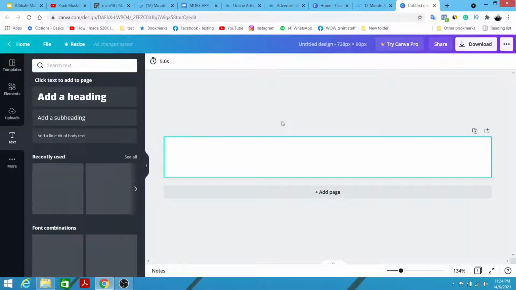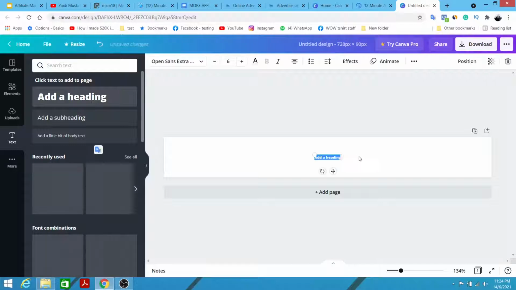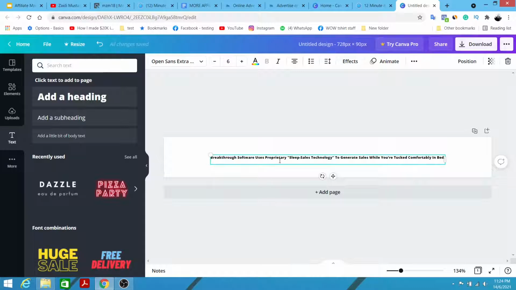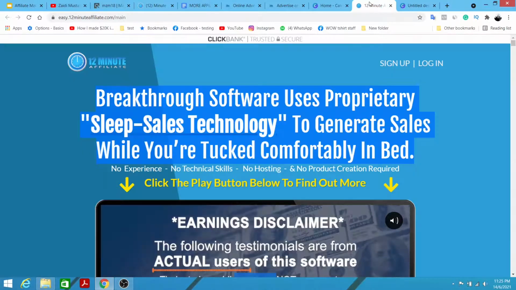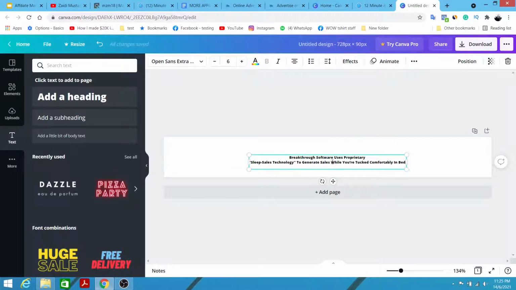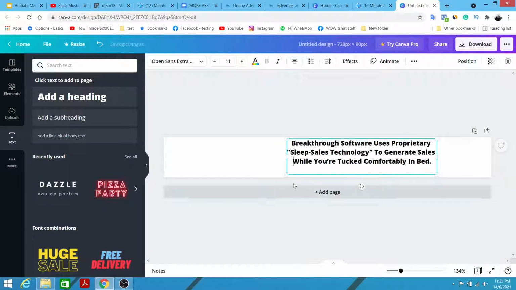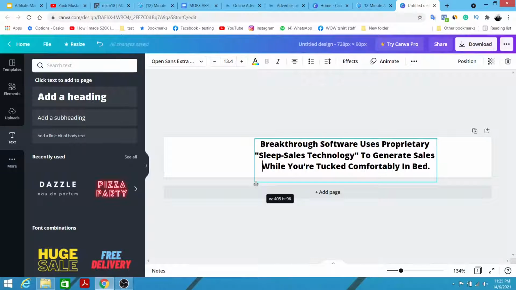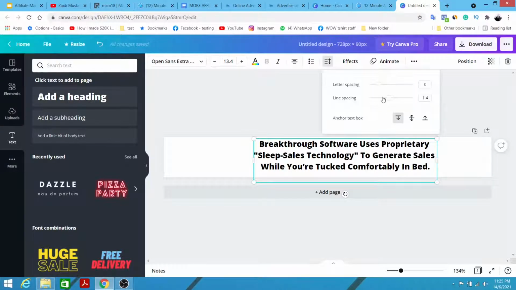Simply click on the text, and then I'm going to put the headline here, and I'm going to paste it here. Paste. Okay, all right, so I'm going to take a look at product. I'm going to enter here, make it like 3 lines. Right, cool. So then I'm going to make it slightly bigger, like, okay, like that, and then I'm going to adjust the line spacing a little bit.